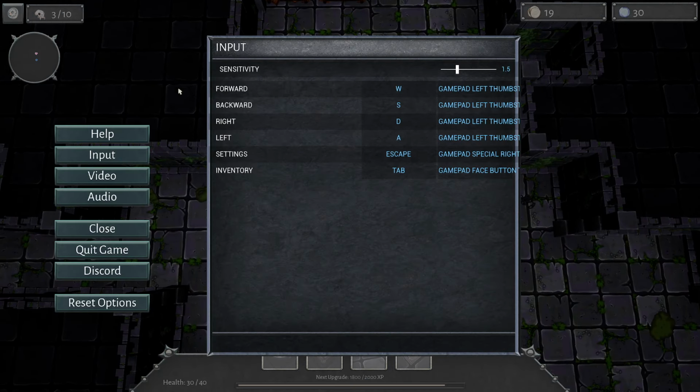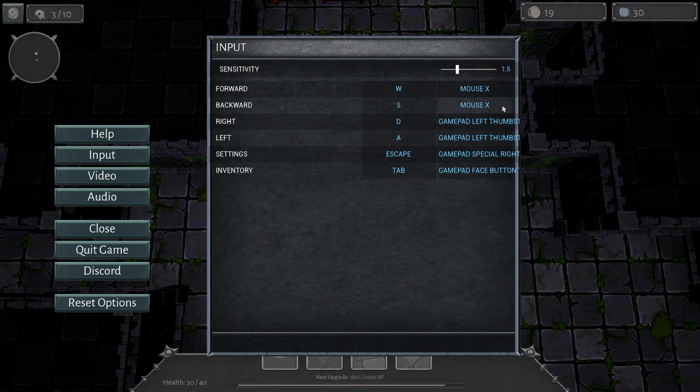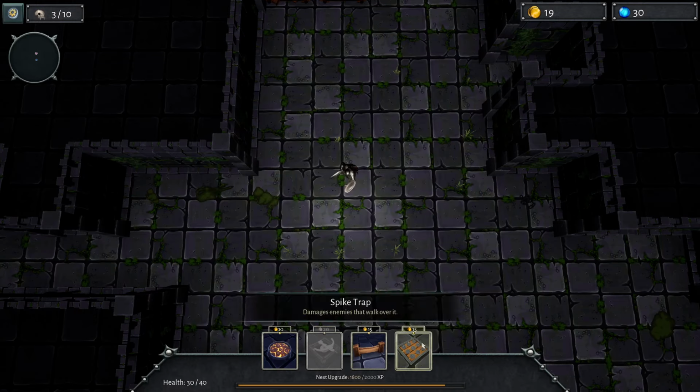There's no way to like change the key bindings or anything, is there? Okay, you can. But I didn't press anything there. Why did it change that to mouse X? What even is mouse X?